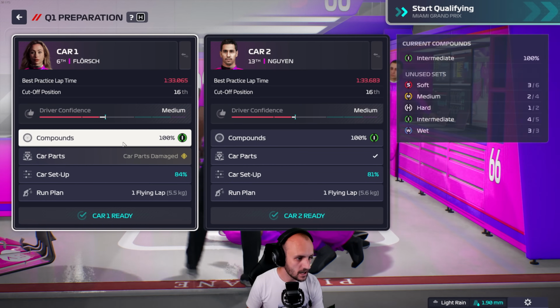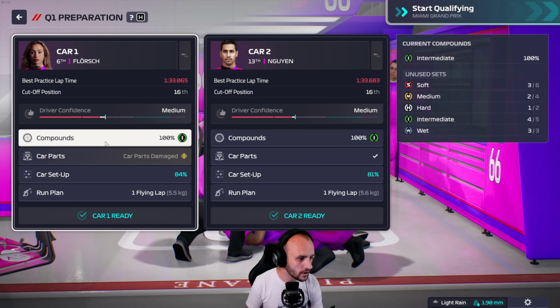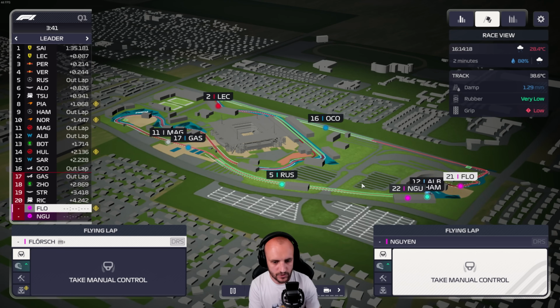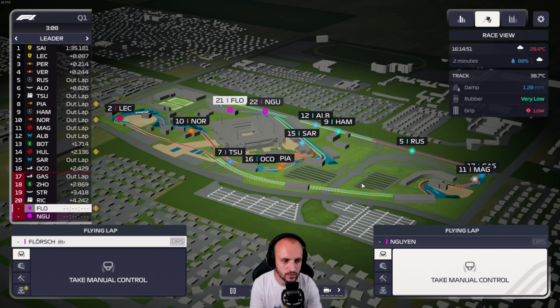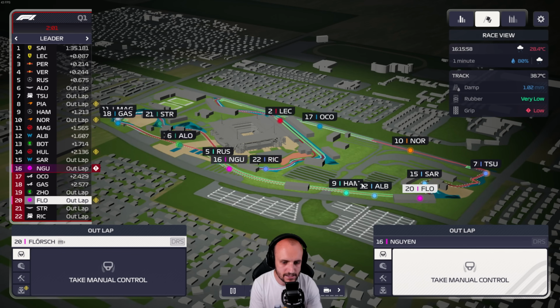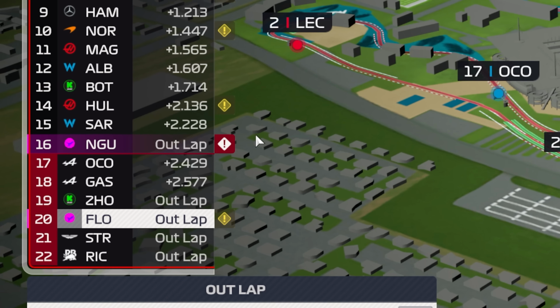Okay. Ooh, we're starting on inters this time. Wait. Oh, it's Q1. Oh, she's got traffic. Good. Very good. They both got traffic. And it's going to continue to happen because then they'll do their cooldown lap. We'll do our cooldown lap now, let them back past. Yeah, this is not good. Oh dear, why are we 16th and 20th, please?